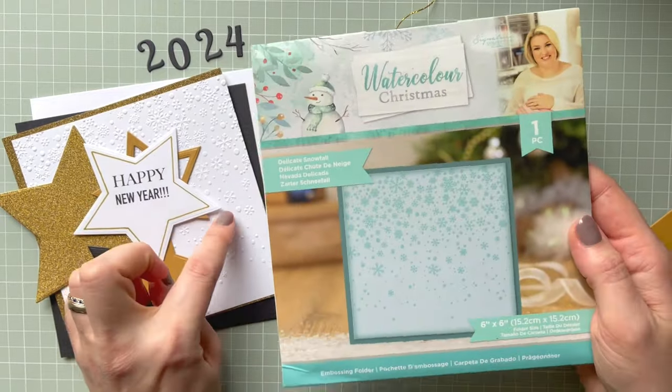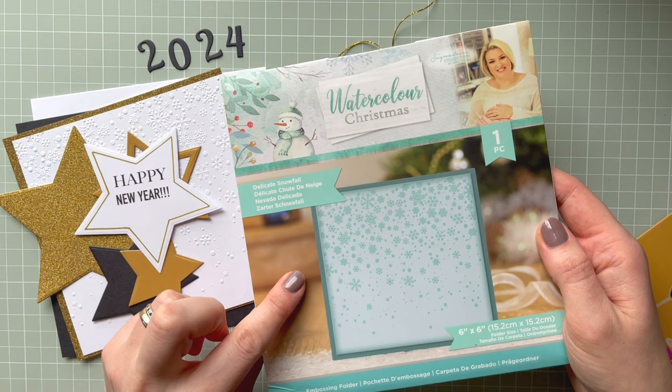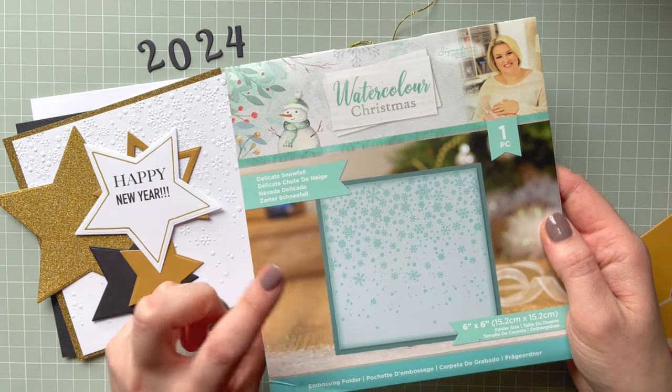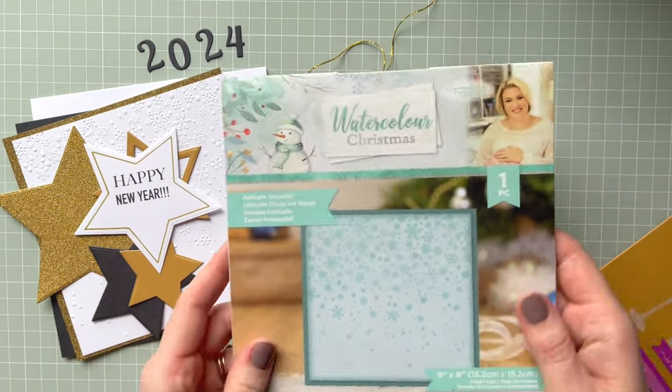For the background, I use this delicate snowflake embossing folder. I used this one before. It's a really old embossing folder, and I thought, yeah, I want to add some wintery theme as well.